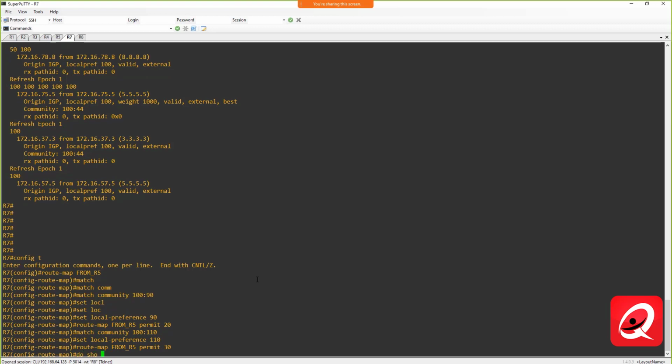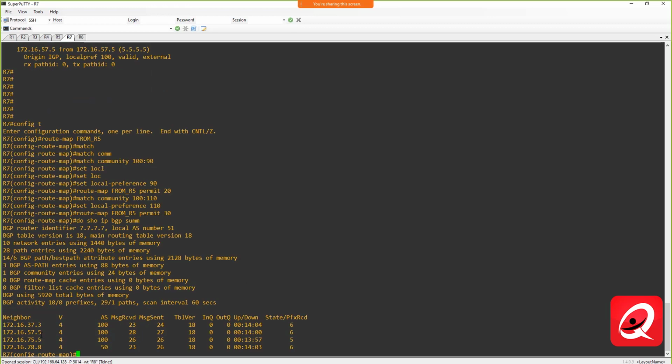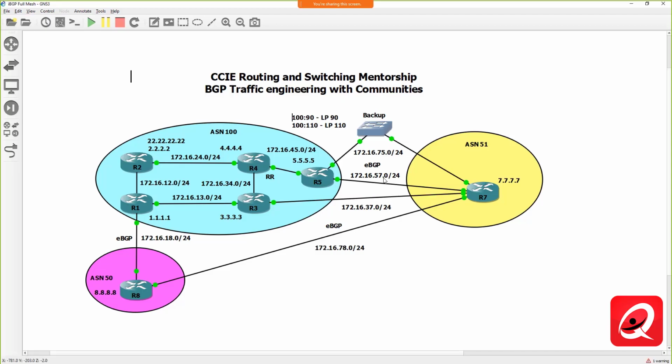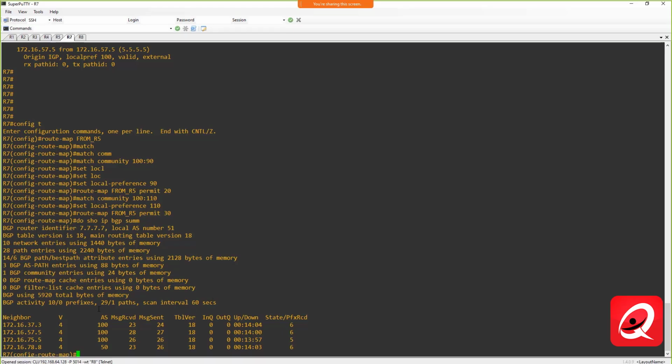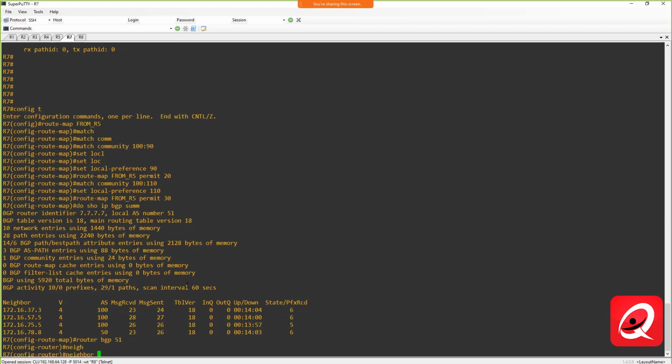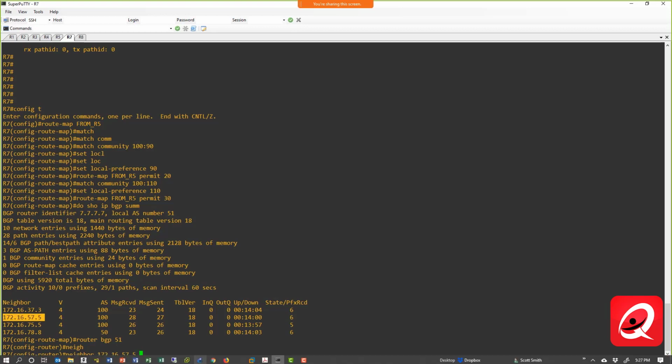Okay? Now, if I do a show IP BGP summary, I want to go ahead and apply this over the 57 link. All right? I want to apply this policy over the 57 link. So I'm going to go into router BGP 51, neighbor 57.5, right?